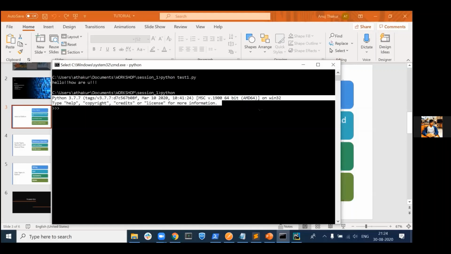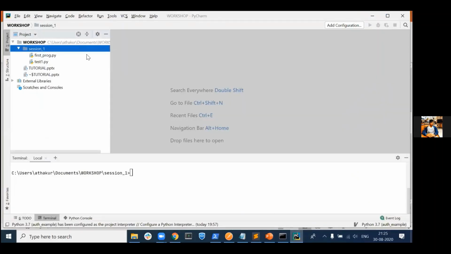For Mac OS people, by default, I think till the old Mac OS, till 2018-19, in Mac OS I guess it's a 2.x version only by default in the terminal, in Linux as well. Now in an updated Linux, Ubuntu, or in Mac OS in 2020, I don't know if they updated to a 3.x version or something. But in the terminal in Mac OS and Ubuntu, you will get Python by default. If you type like this, you will go into the Python shell. And coming to this part, you can see this is PyCharm, again an IDE.